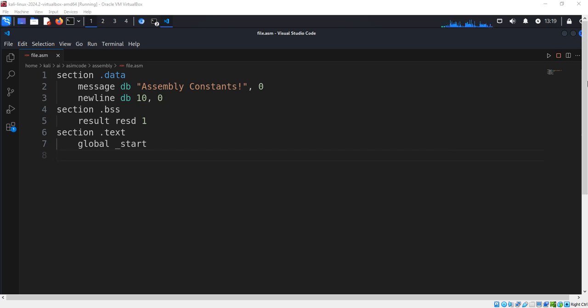Defining constants using equ. The equ directive creates named constants. These are fixed values that cannot be changed at runtime. Define pi as 3.14 multiplied by 100 for integer precision.